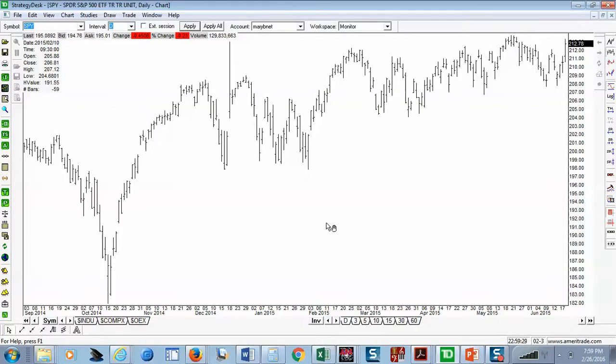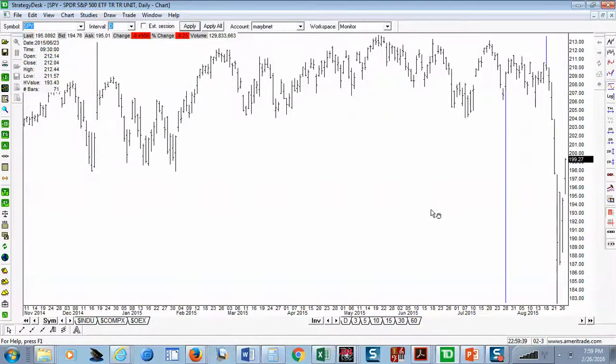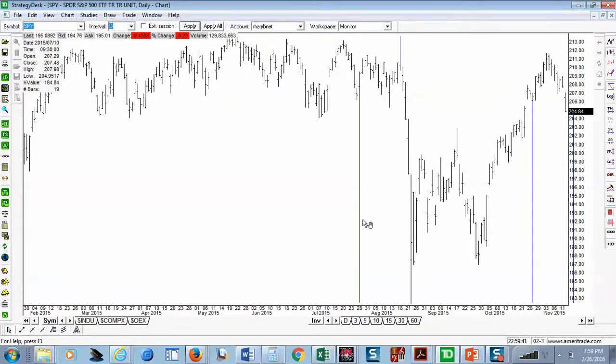So again, that's what I was talking about. You can have a lot of base hits, a lot of singles and doubles, and then maybe some home runs. So I did a couple of them, so let's kind of show you exactly what happened here. Okay, let's go to the first one here. Looking at July, so we went in the day before the meeting, and if you can kind of tell, day before the meeting was at 209.33, which had been the closing price, roughly the closing price. So we basically do our strangle, straddle, whichever one you decide to do, and I'll tell you the rules between why you would do a straddle versus a strangle. But it was about 209.33 when it closed.